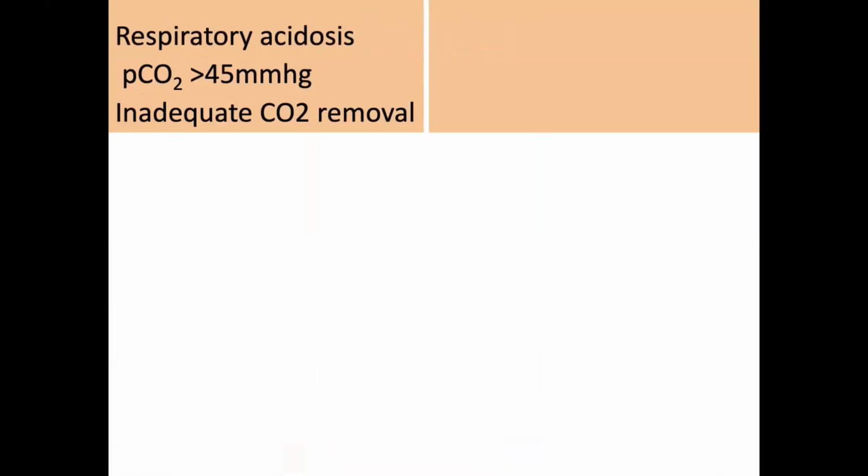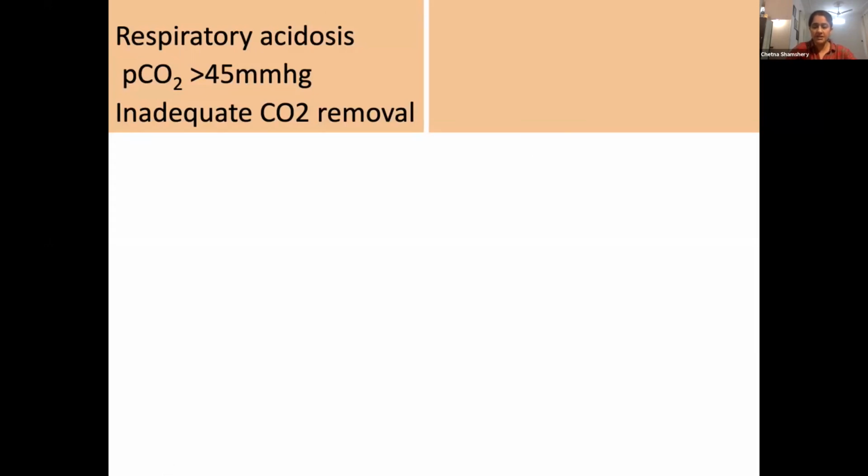Now coming on to a few examples of respiratory acidosis or alkalosis. So respiratory acidosis means when the CO2 is greater than 45. When CO2 is greater than 45, that means the body is not able to remove the CO2. Now, what are the different causes when the body is not able to remove CO2? For example, when we give anesthetic medications, there is respiratory suppression. So the patient is not able to remove CO2. If there is some CNS stroke, or some muscular weakness of the chest, in all those cases, the CO2 will not be adequately removed.